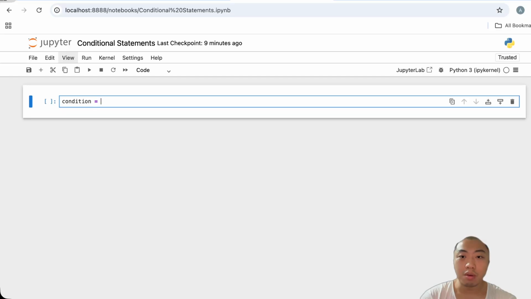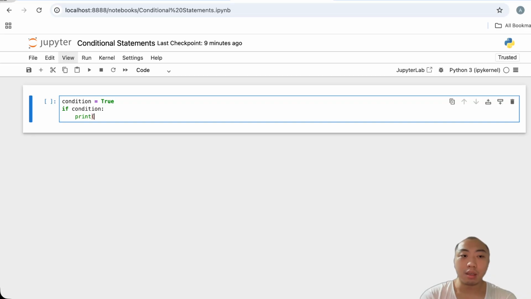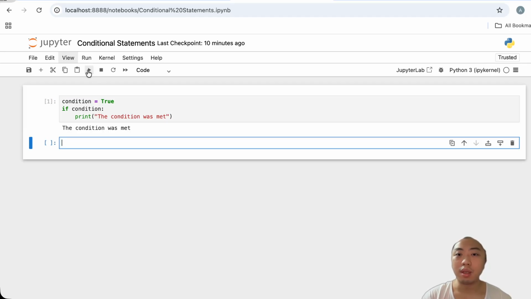For example, if condition equals True, print "the condition was met". If we run this, we will have "the condition was met".